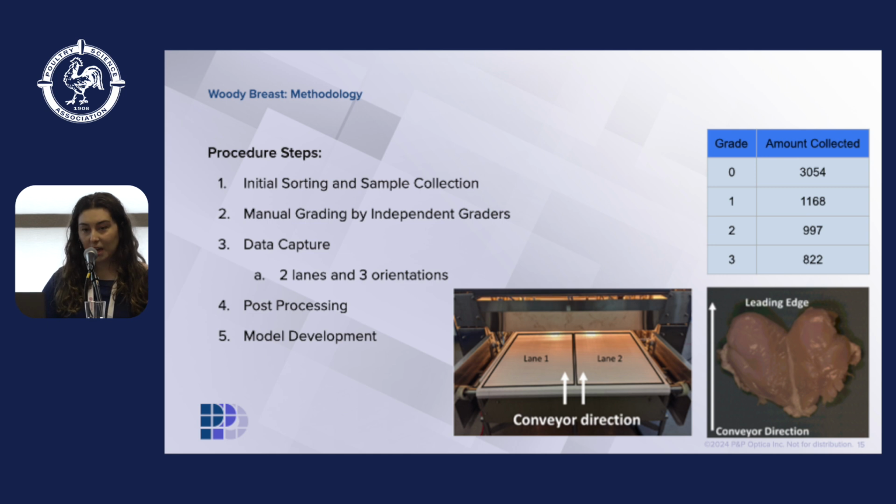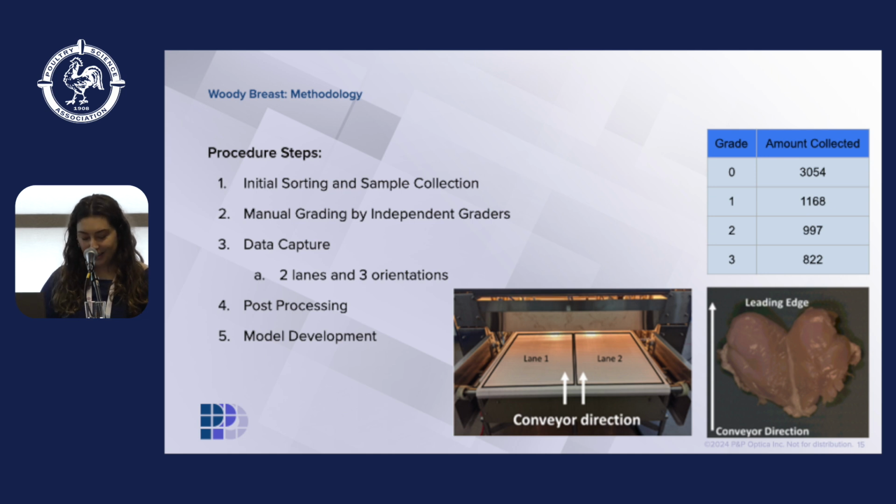We did this additional step of running the production through our machine to begin with to improve the time needed to acquire grade 3 woody breasts, and also to allow for a comparison of the initial model bias to that of the independent graders. In addition to reviewing the differences in grade frequency between the base model and the graders, the individual graders are also compared with each other to evaluate the bias between 2 people, or in this case we had, I think, about 4 people given the same grade criteria.